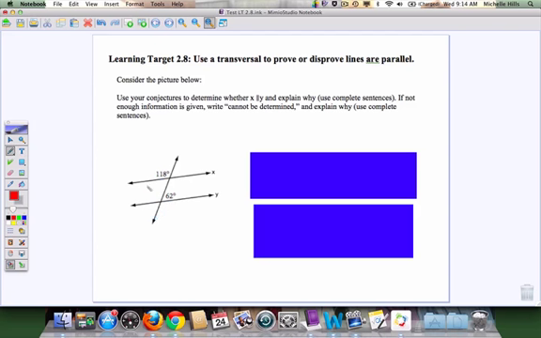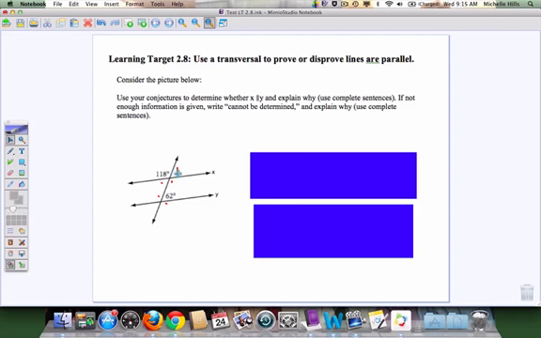So I need to put another angle in here that I can talk about. I chose this one. So this I made my angle 1. You don't have to do that. You could have chosen this angle, any of these angles. Well, almost any of these angles at least. Not this one out here. But you could have chosen these other angles and said something about how that's going to help you.